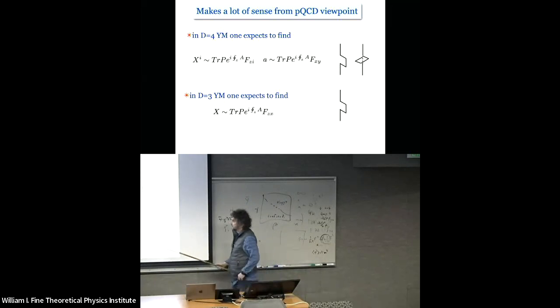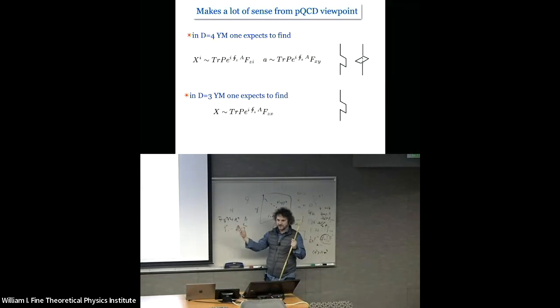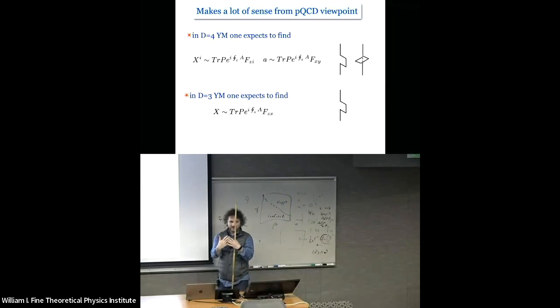At least for now, and actually in D equals 3, there is a rather non-trivial check of this in the glueball spectrum. For now, it looks like that's all one finds on the lattice for confining strings. To some extent, it would be surprising to find any other degrees of freedom, because it would mean there are other degrees of freedom on a string which are not partons of perturbative QCD. So the current situation is that there's a good chance that we understand all the degrees of freedom there, and they intuitively match very nicely what you expect from perturbative QCD.